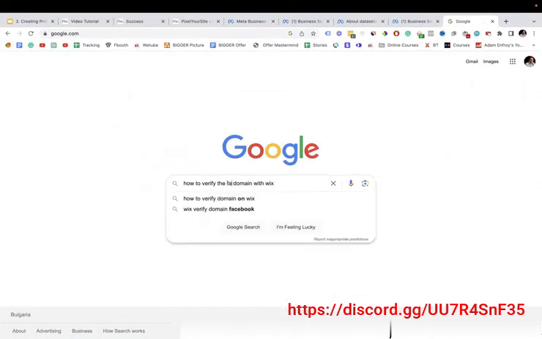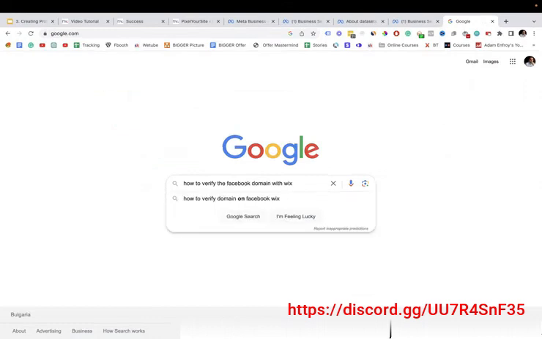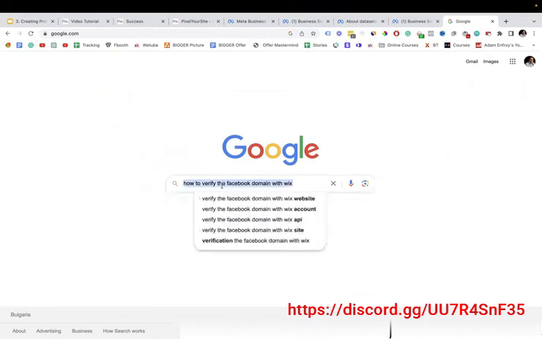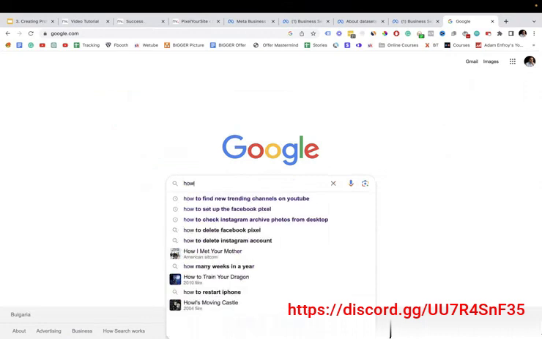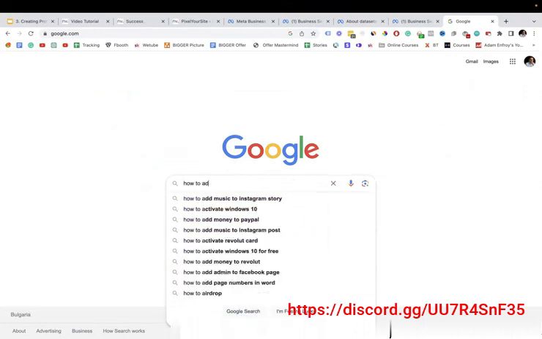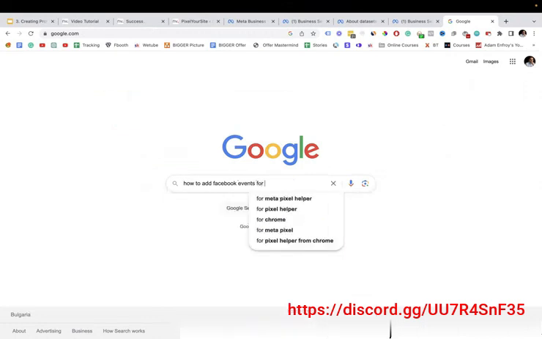So Facebook domain verification. So go ahead, do this, add the events so you track purchases, leads, etc. Also, what you need to research would be how to add Facebook events for your platform, for Wix, for example.